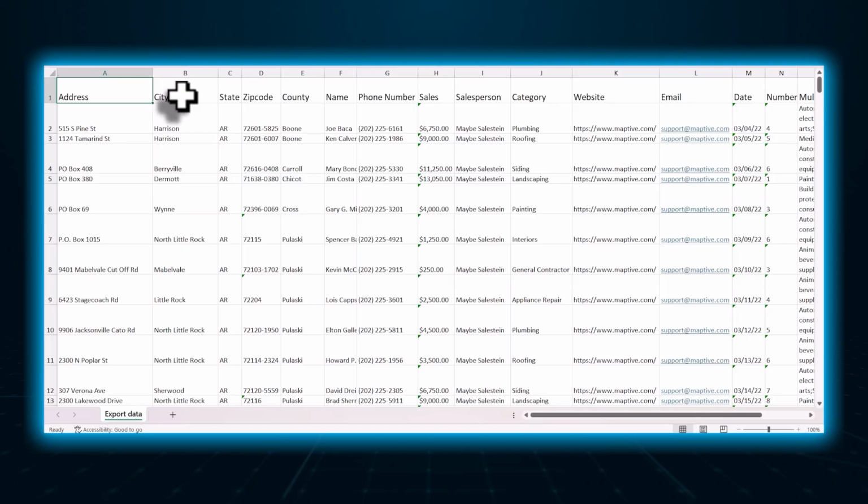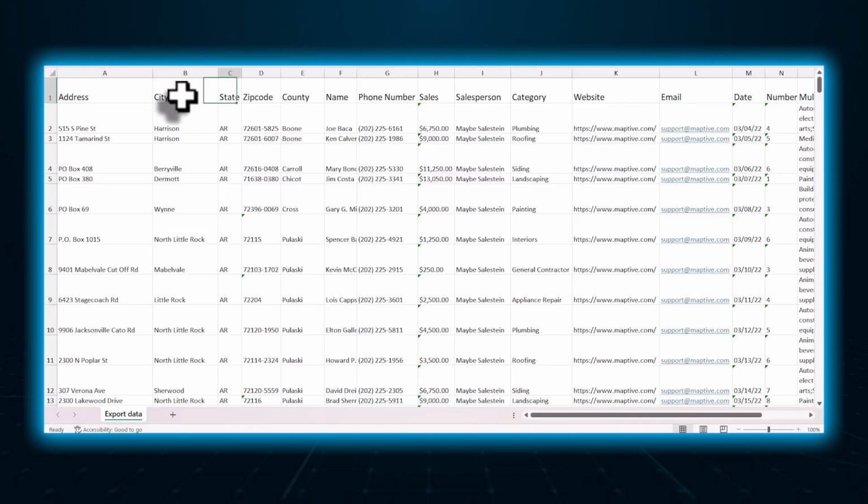So here we've got a really basic data set. I have my address. The order in which these columns are here is completely up to you. What you use as column headers is completely up to you. But make sure that you have column headers. Otherwise, this would be your column header, and that's not correct.